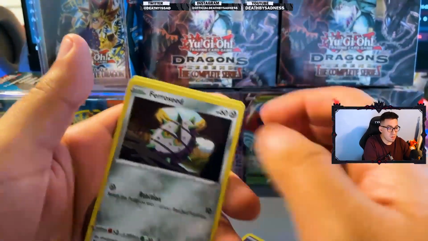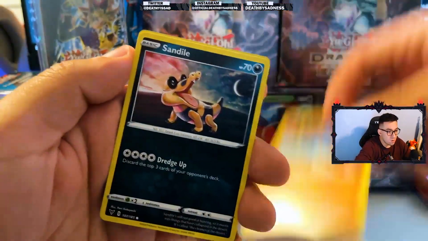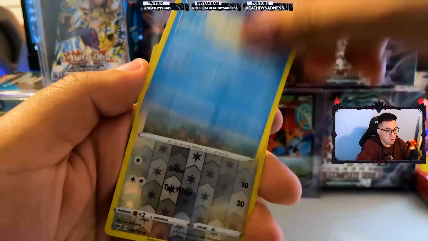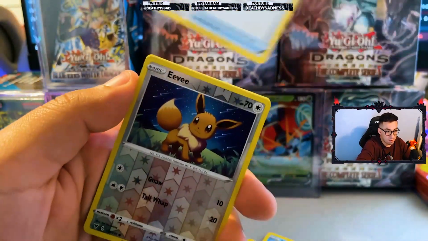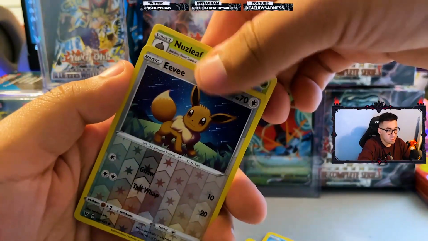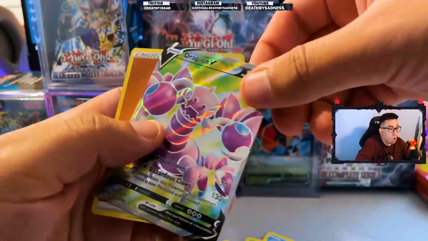Girafarig, Duskull, Ferroseed. I'm so scared right now because I don't know what I just did. Ryolu, Sandile, Whelmer. Uh-oh. Okay, so let me pull from the back so I don't pull that last one. Got another memory capsule. Got a Nuzleaf. And then, oh, we got a Drapion.